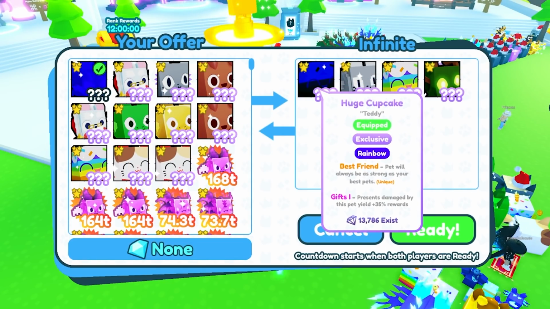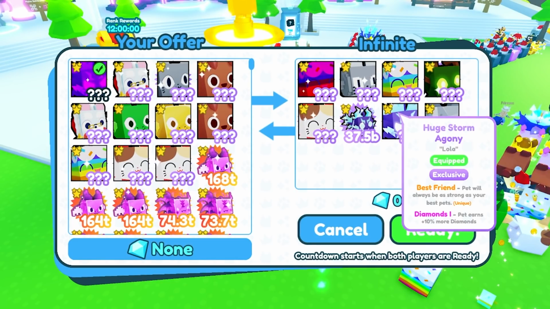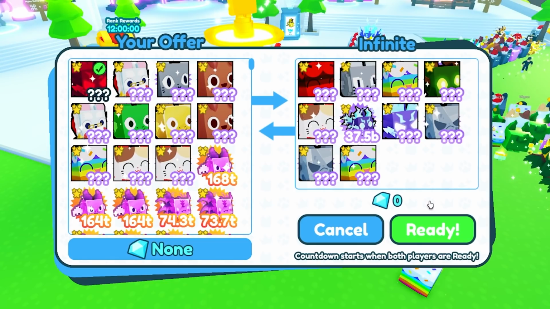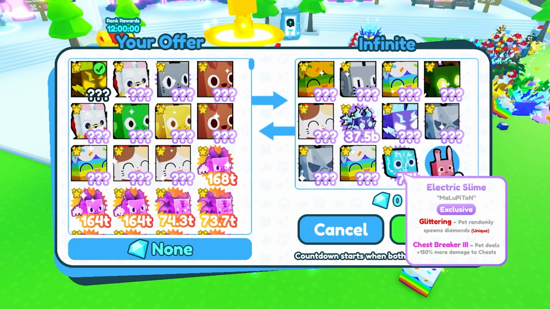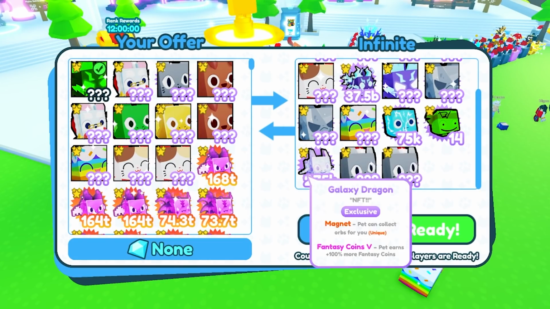All right. A rainbow huge cupcake. Huge pixel cat. Another huge cupcake. Okay, I don't see any super cool pets. Where the huge cats at? Where the OG huge cats at? Electric slime. Okay, that's pretty cool. This is a pretty cool pet.